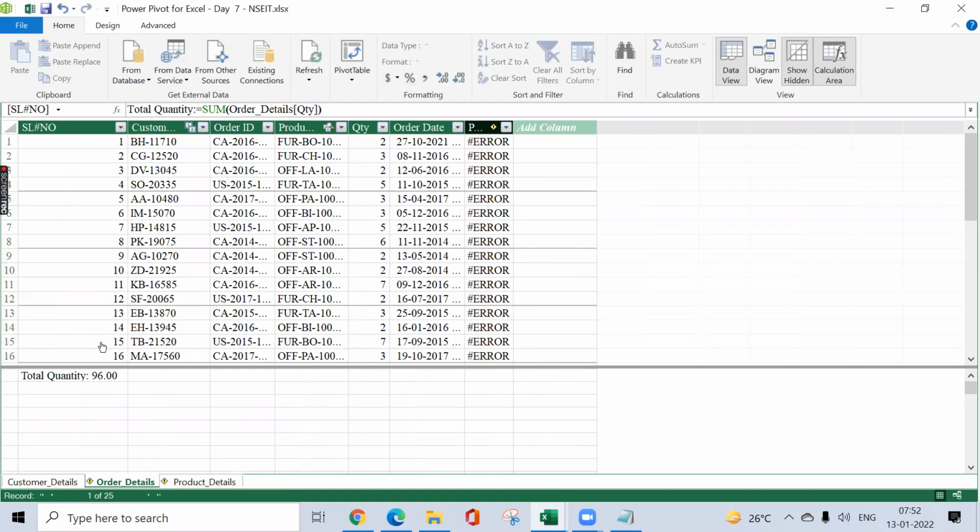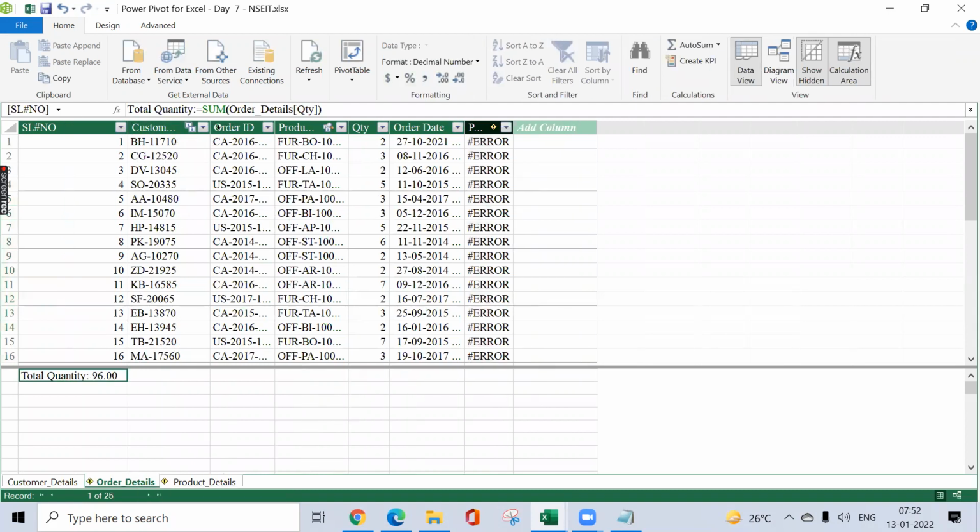Okay, the only one DAX function we have created so far is called the sum function, simply on the order state, because this is the only number-related field we have now. If the query works properly, then we can bring the price here and multiply it for the total sales, and we can identify the sale value for each and every one. Everything can be identified. Okay, so this is what you can do.